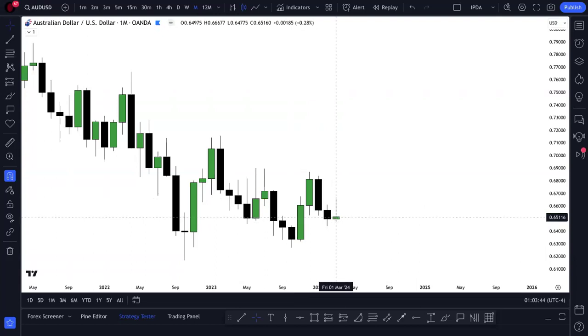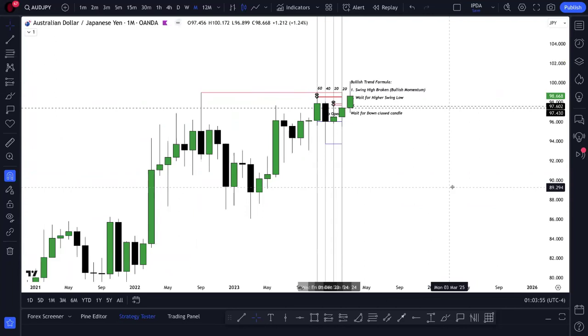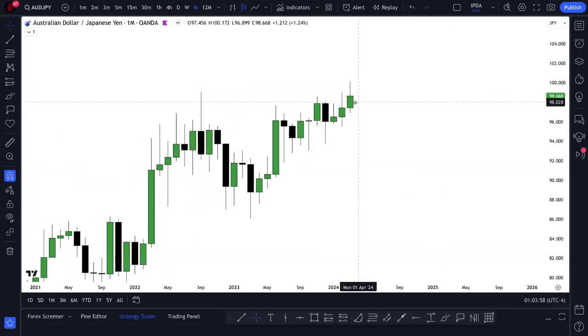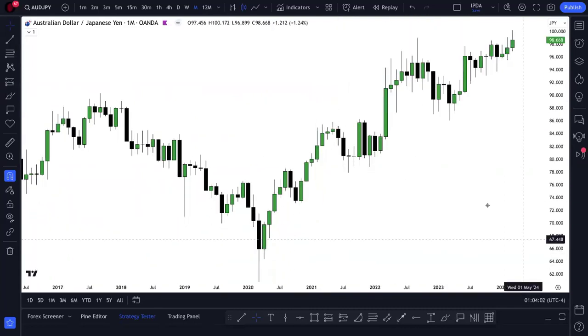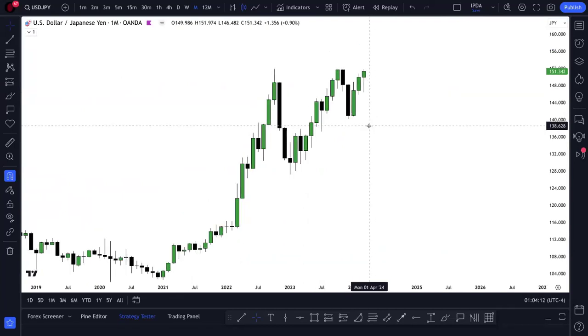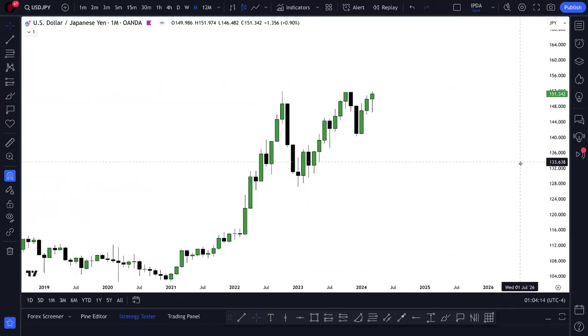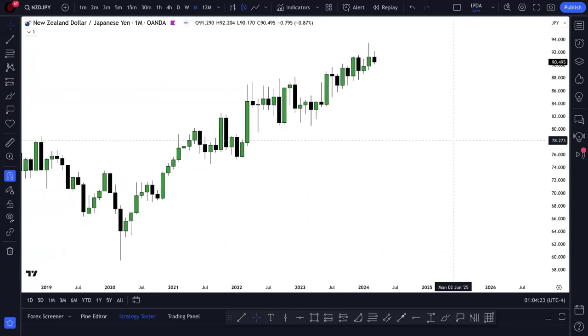So far we've got NJ and AU. Hopefully you guys like those odds right now, and we'll try to find a third one. It might be difficult to find a third one, but I'm not going to force it. We're still looking for the best case scenario. AJ is trending higher. You can see all the yen crosses are trading higher after all those down months. That's why I like NJ. So hopefully you guys vote for NJ, because that's where I'm rooting for personally. That's just my personal take. If you guys don't vote NJ, it's okay. I never really disclose which one I want to trade, but I'm telling you in this Forex Friday, I want NJ. So hopefully you guys vote NJ. Hopefully it wins. Try to be fair.